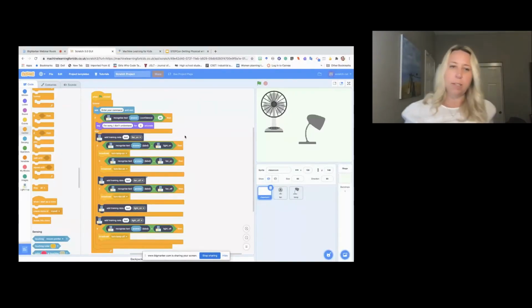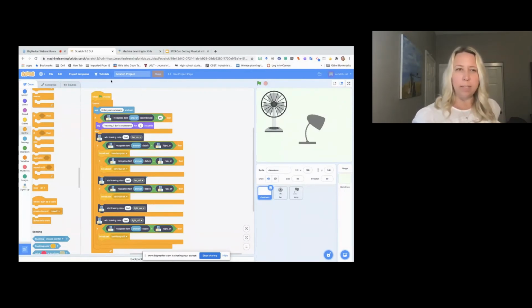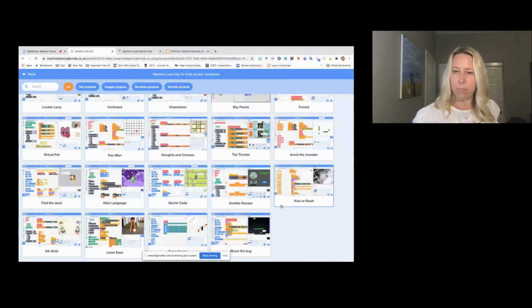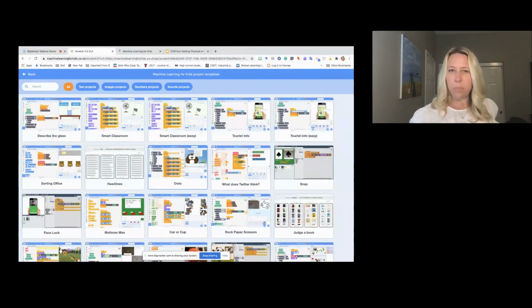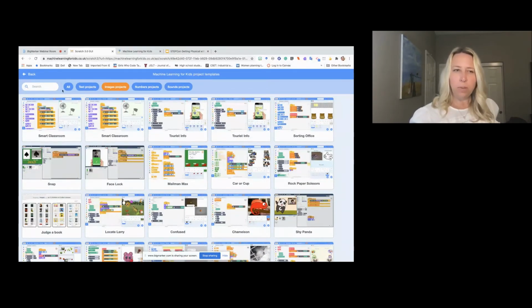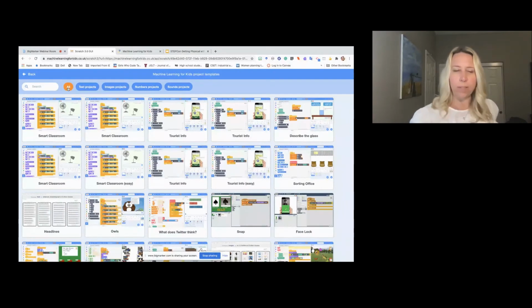And here we are. So again, this is my project completed. And I showed you on the slides how it started with that template and then different things that I've added here. But if you can see my screen a little better than when it was on the slides, here are the templates. And there's just tons of them that you can use. Zombie escape, recognizing different fruits. So there's all kinds of things that you can use here. If you want to filter it by just projects that recognize text, they're here. Projects that recognize images. So a lot that you can use with the templates.